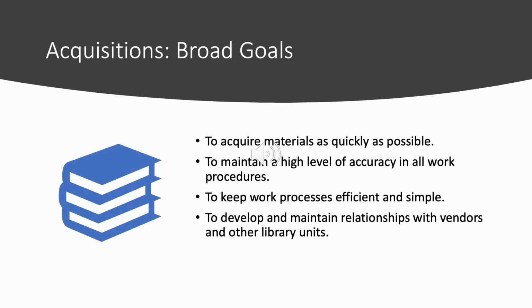In acquisitions, there are broad goals. We want to acquire materials quickly, but as we do that, we want to make sure that our process remains accurate, so that when we acquire materials, they are of high quality and aligned to the needs of our community members. Although this could lead to complicated workflows, we do want to try and keep those workflows as simple and as efficient as possible, which ultimately assists in getting materials into the library faster. Finally, acquisitions should be developing and maintaining relationships with vendors, as well as the other library units.